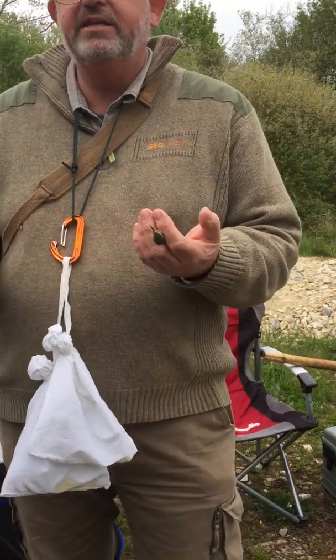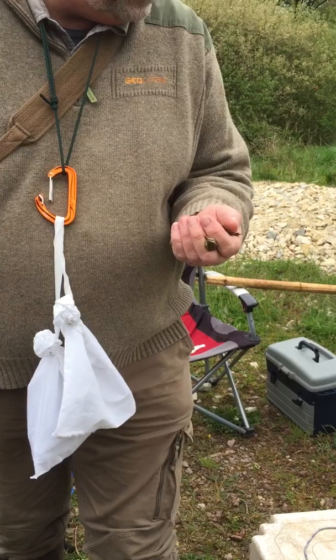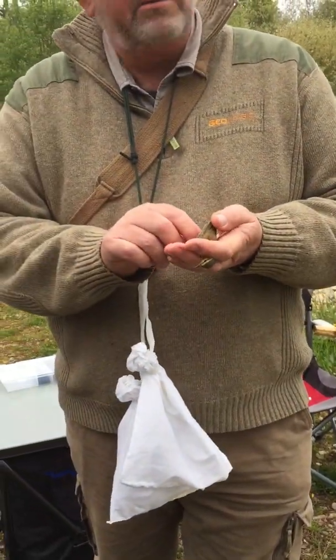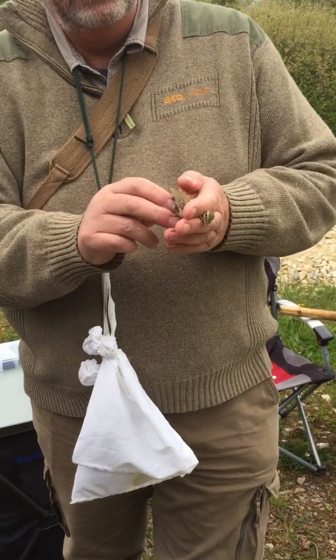So these things are tiny. It's so small. What was the weight of this? It was under 10 grams certainly. I think it was about 8. 6.9 grams. Okay, so absolutely tiny bird. You can hear one singing up there. This is exactly the same. So it's a chiffchaff.